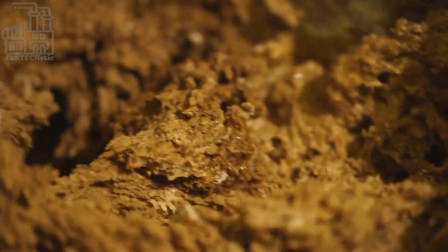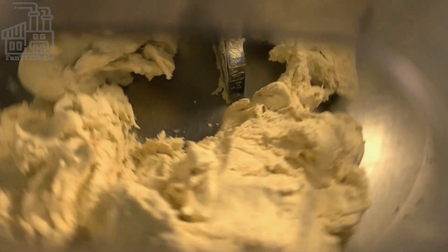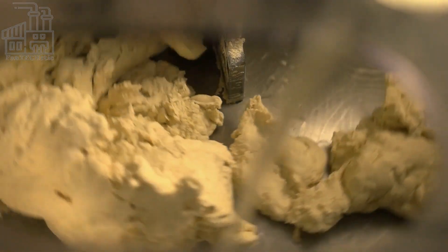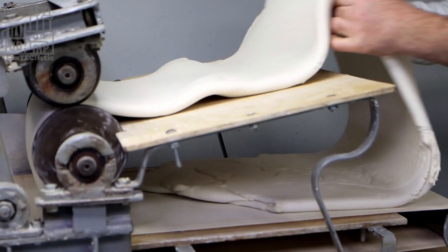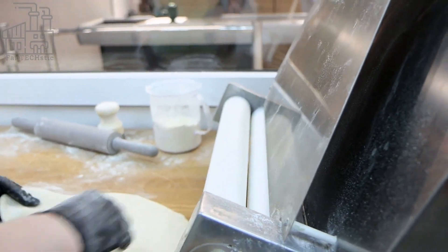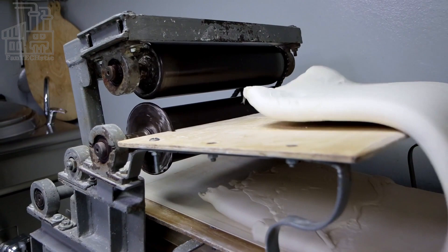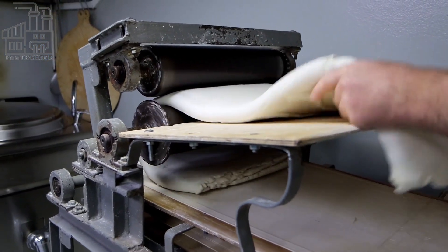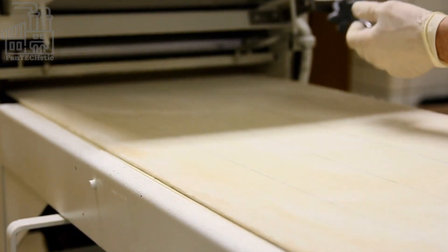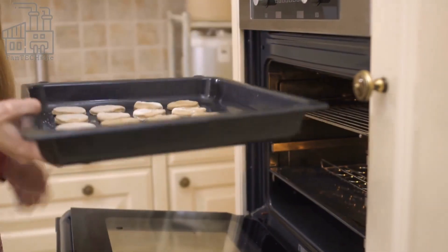Several workers scoop the dough from the mixing machine onto a grid machine using shovels — using hands would be impractical given the amount of dough involved; there's no way 3,000 Oreos would be produced per minute otherwise. As workers quickly scoop the dough onto the grid machine, other workers press the dough in to give it shape. This grid machine works like a laminating machine: the scattered dough is placed on one end, and as the machine spins, the dough comes out on the other end looking smooth and already cut in the shape and size of regular cookies. The grid machine also has stamps that imprint the Oreo logo on one side of each cookie. This way, thousands of pre-cut cookies are produced every hour, ready to be thrown right into the oven.